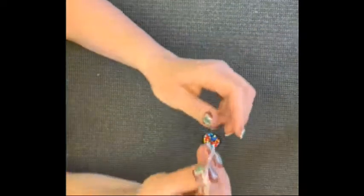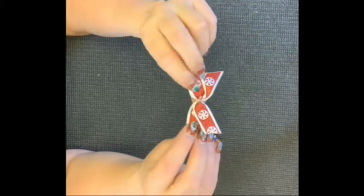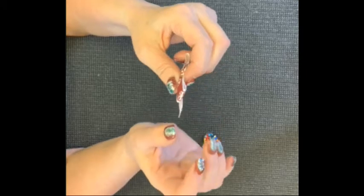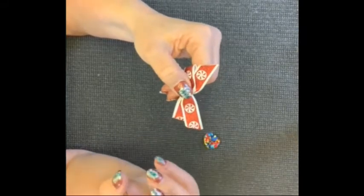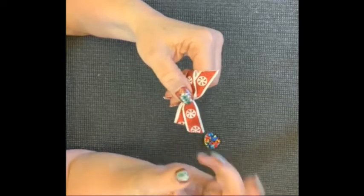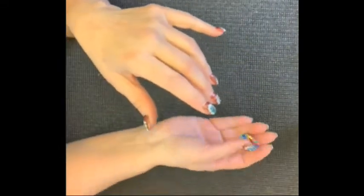If we look at a typical dog bow like this, this too you can use for cats. It's not a problem. We just want to make sure that these ends are really sealed. You can either seal them with glue or we can seal them with fire. But one of the issues with this bow is that if you've got a cat that's very mouthy, then they can chew into this and they can start to split it and get the threads and swallow it. So although this one does work, the rosette bow is by far the safest bow. And that's the one we're going to learn today.